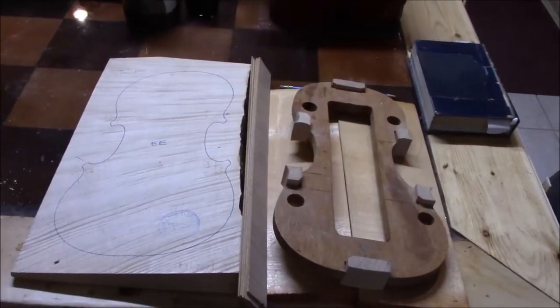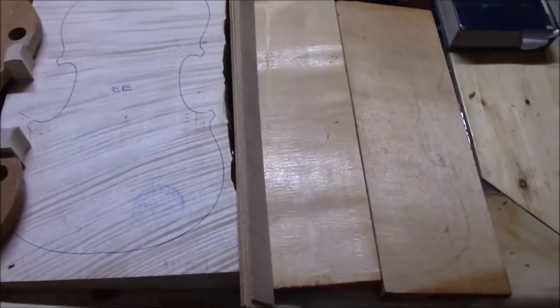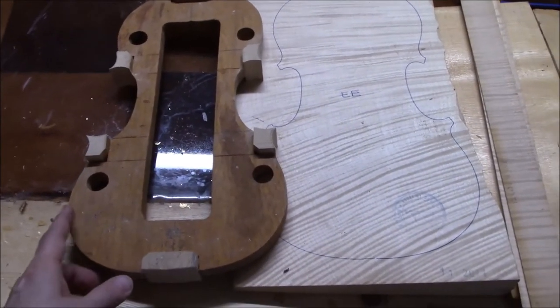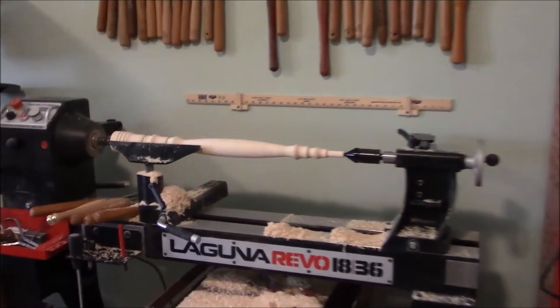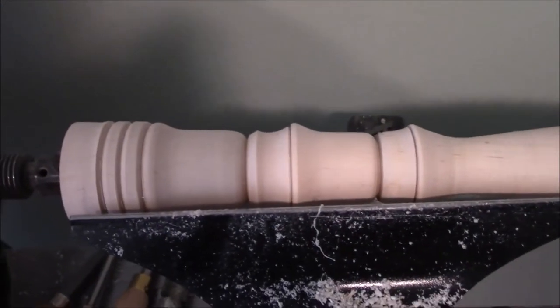And here is our new violin. We have the blocks ready for the fitting of the ribs, which are here. I still need to take these down and then we can bend them on the hot iron and put them on. Over here are our harps. And in the machine room, we have another pillar almost ready to finish up.